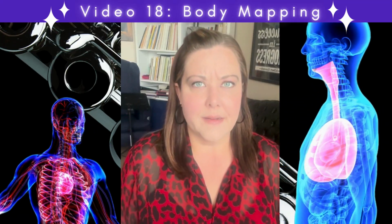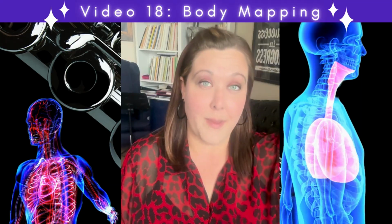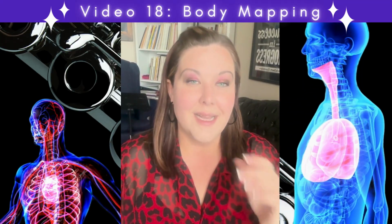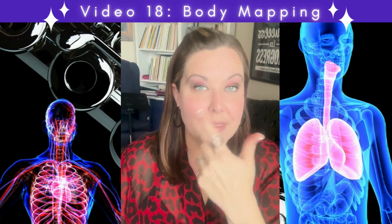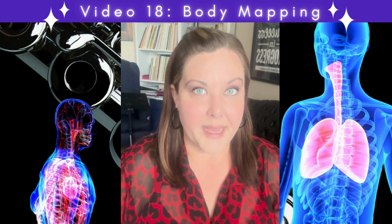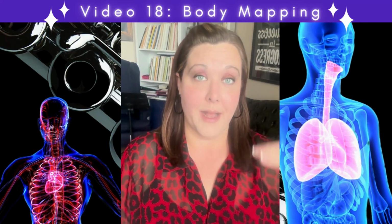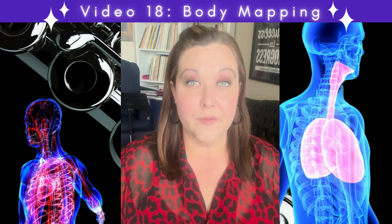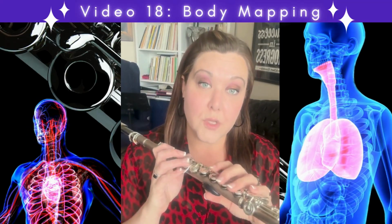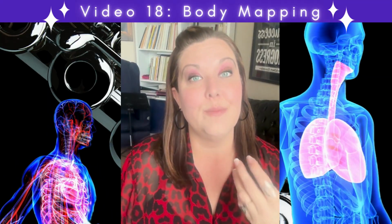Now, this might seem like an obvious thing, but until you're sensitized to your full body map, head to toe, you might only be aware of certain parts of your body, like maybe fingers, lips as you form an embouchure, eyes as you read the music. But for some flutists, that's about it. And unfortunately, when you're not sensitized to your full body map, head to toe, that leaves a lot of room for tension to creep in. And as musicians, because we do so much repetitive motion, tension-filled habits can promote injury.